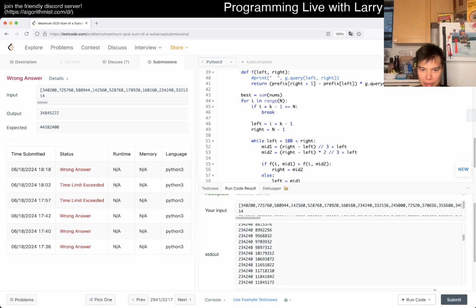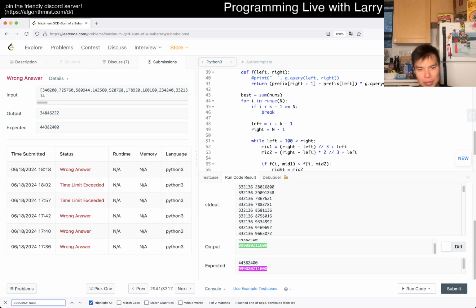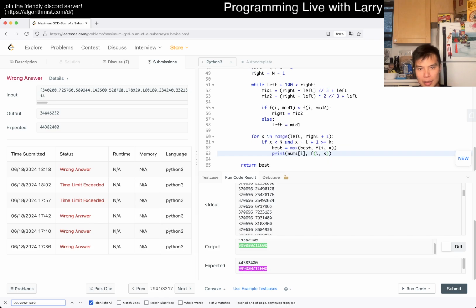Did I miss the number right? No. Well, I mean, maybe ternary search is wrong then, clearly. I thought it would be right, but how am I not finding this if this is what it is printing?